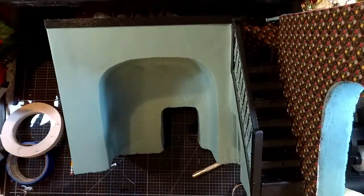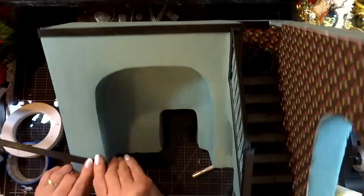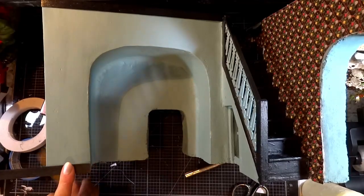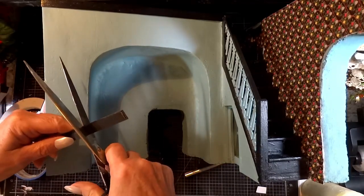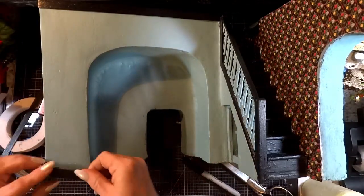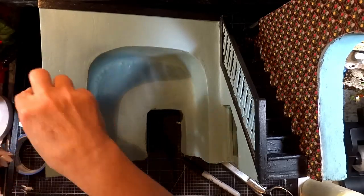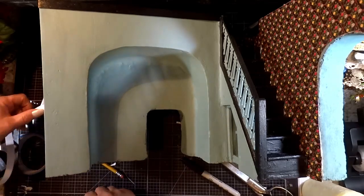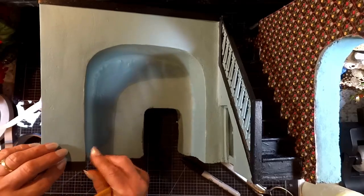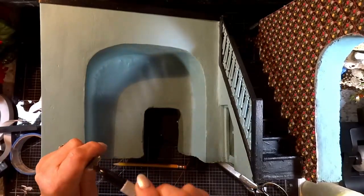It's getting cold up here — I don't know about where anybody else is, but it's getting chilly. I will be assembling about 16 bird feeders and then we'll have the 2024 bird feeder parade just before the first craft fair in November. I've changed up the design on one item, and for another brand-new item, this coming Saturday I'm having three other ladies over — one is going to show me how to make it, and I'll try and share that in a video just before the first craft fair.